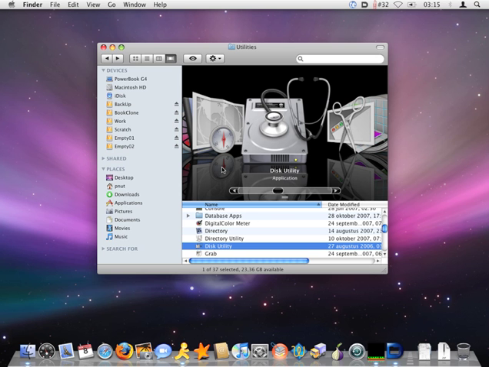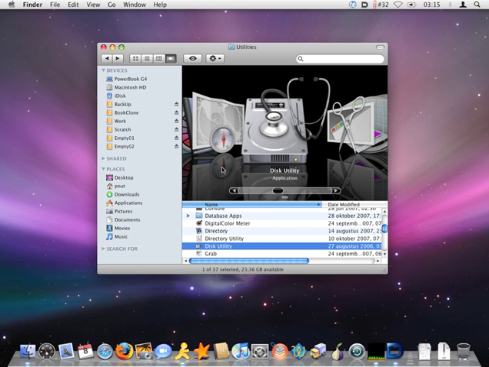So it's a kind of double tutorial, because it's installing Leopard, but also installing Leopard in the most convenient way, so that you have a safe system and can restore your system. And I think that's an important issue.